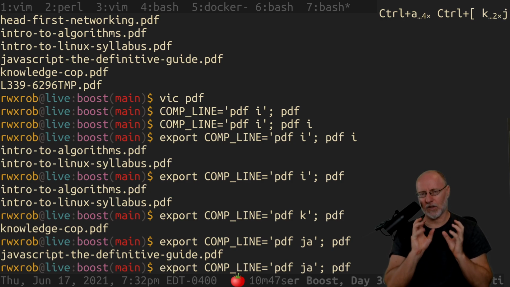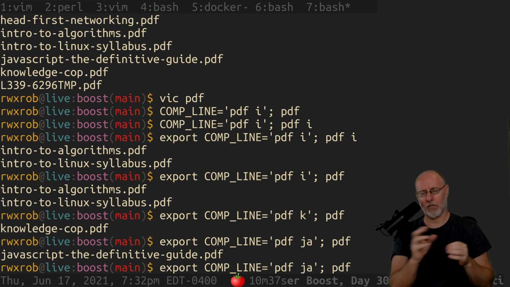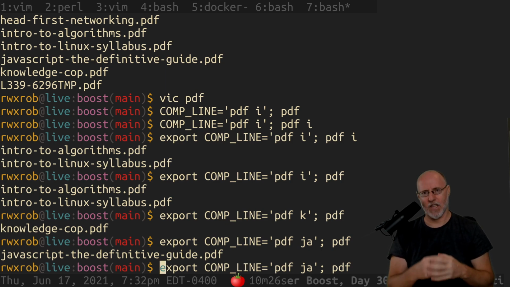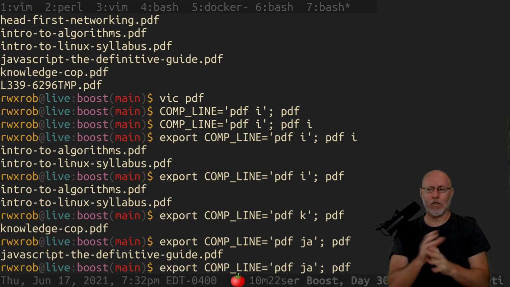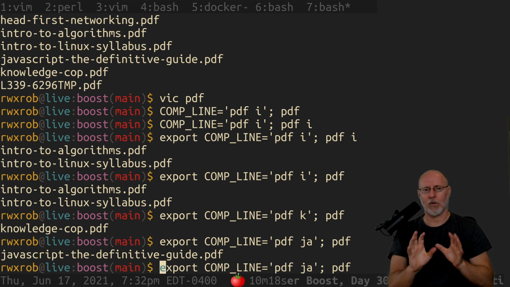The main simple thing I want to say is check for comp line, and if it's set, parse the comp line however you want, like we've talked about on delimited data. We had a whole day on that. And then find the last thing and complete it. So the comp line literally contains everything on the command line that was executed before tab was hit. And then you can do all the manipulation to the thing you want to. Now, that's all I want you to remember.